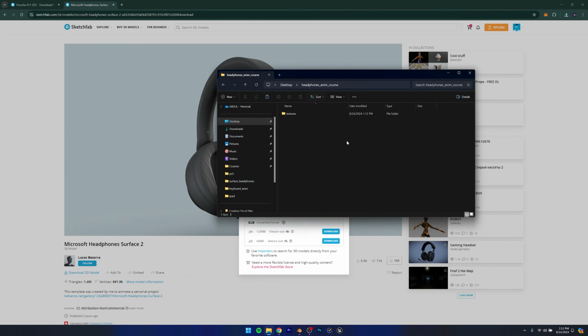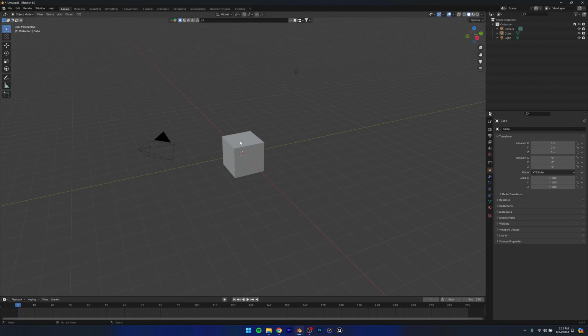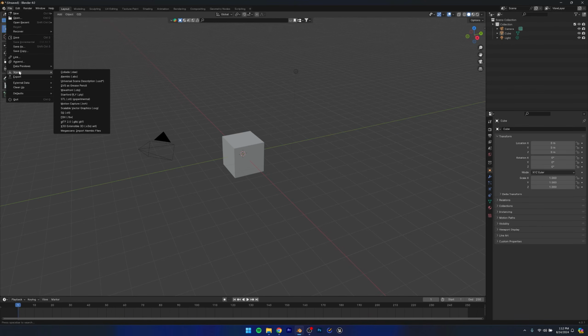All right, so once you have the files imported, I'm just going to right click this because they're not showing up for some reason. Yeah, so you want to open a new instance of Blender, and in here you can just go to File and then Import, and then you can select GLTF or FBX or whatever format you have. Make sure that you choose to download a format which is available in here, because formats other than these Blender is not able to open by default.